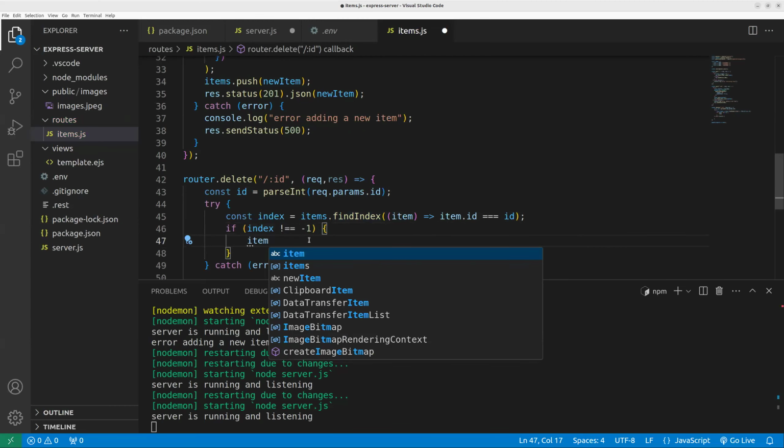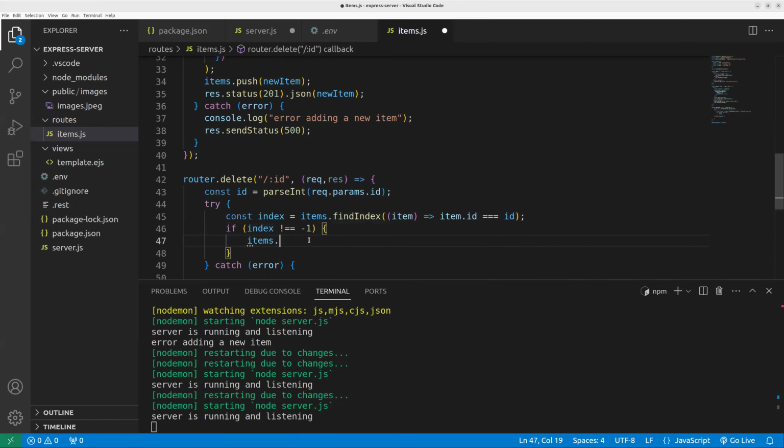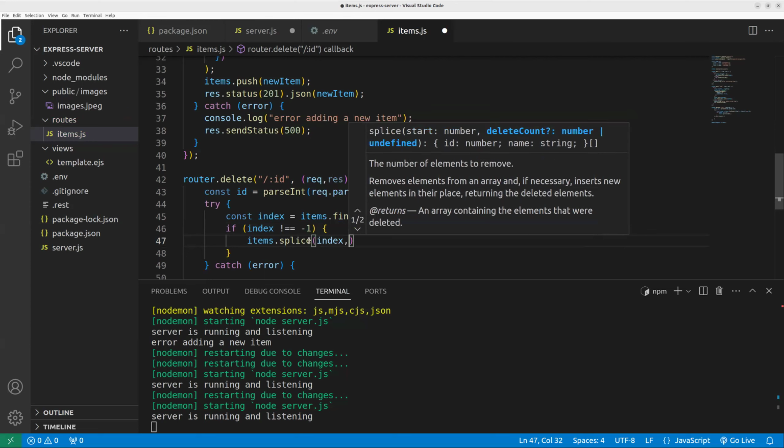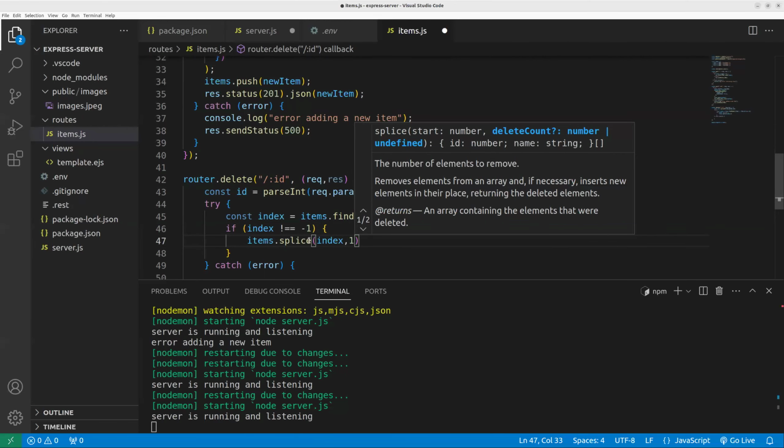I can do remove. So we can do filter or we can do splice. Splice is a bit weird, but I find it easy. So splice goes to this index and removes this number of items.